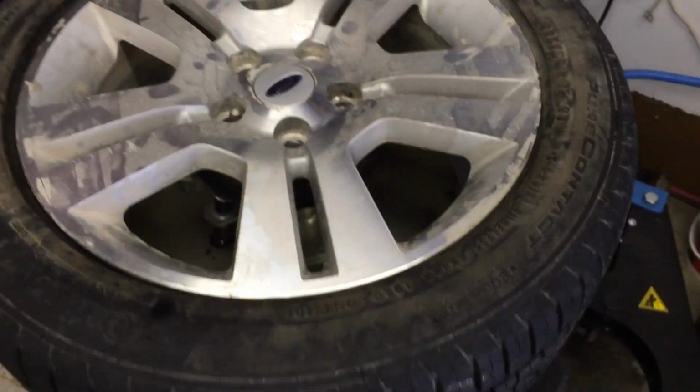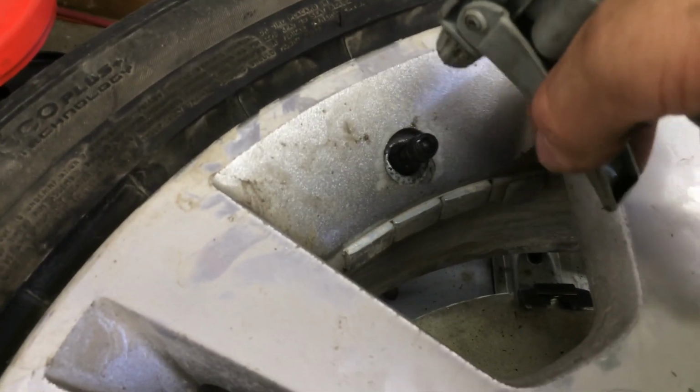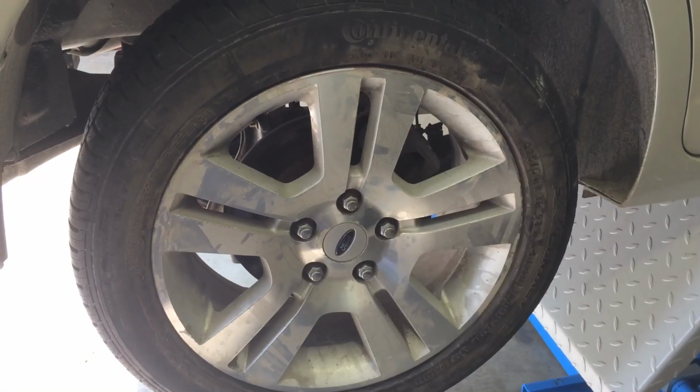Like so. Now let's check for leaks before anything else and make sure we've actually fixed the problem. And as you can see, no bubbles forming, so that's good. The leak is fixed, and the tire is back on.